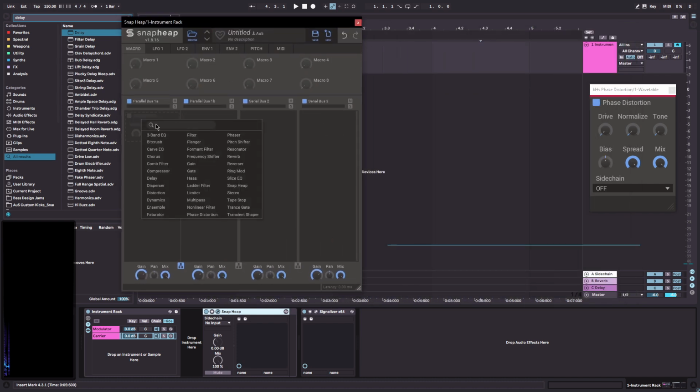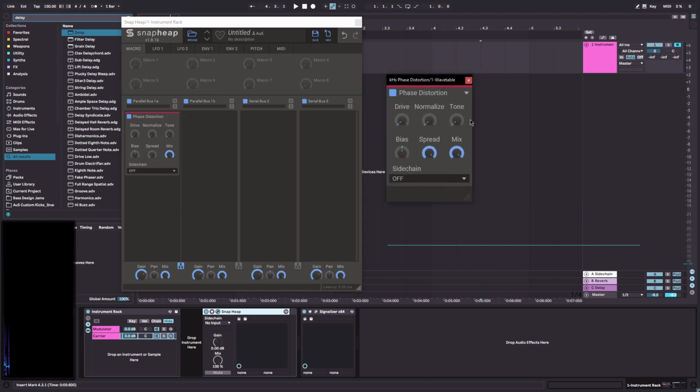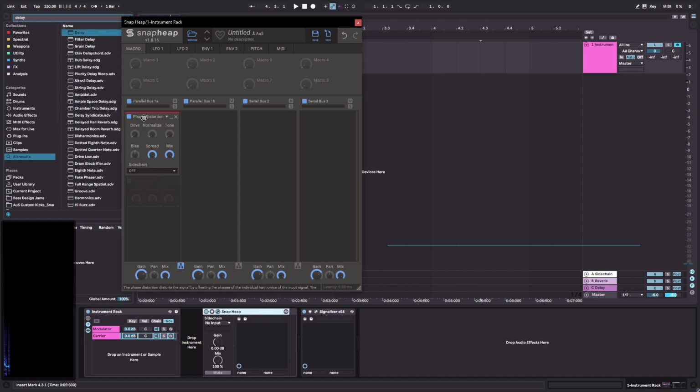And what we're going to do is use phase distortion, and I'm just going to set it up in the same way that I did to create our quadrature oscillator for our modulator. I'm going to turn the spread all the way up, and do the same thing over here. Now, what's happening is this is taking a mono signal and making it a stereo signal. It is creating a left and right split, and it is changing the relationships of the left and right split. Now, instead of keeping them in the left channel and the right channel, we need to collapse both of these to mono.